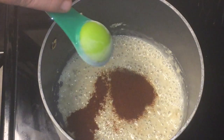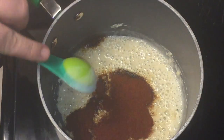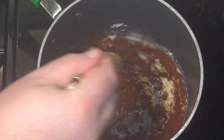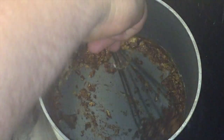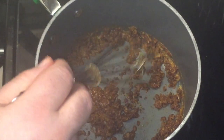So the first spice I add is chili powder. I add both tablespoons. And I do this so that it gets a little bit more heat before we add the stock or the broth, just because it opens up the flavors in that by frying it just a little bit. It will give it almost a smoky taste.